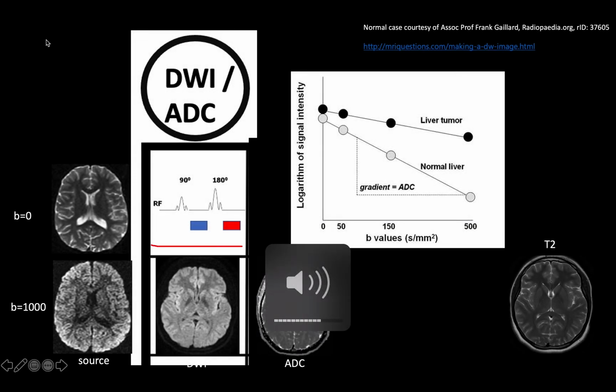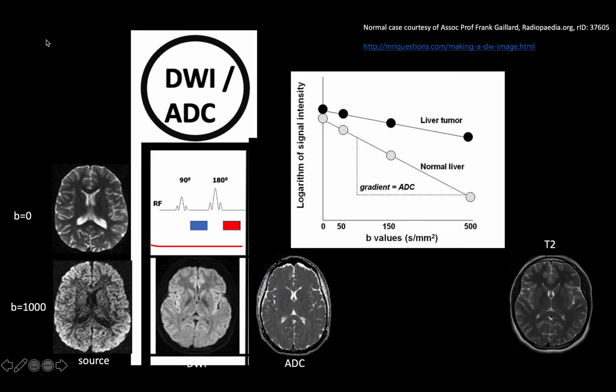So this box here shows us how diffusion-weighted images are made. Remember this zigzaggy line that we saw earlier? This is the RF pulse, which gives extra spinning energy to the protons. Because we see here that the RF pulses are paired, meaning we have a 90 and then a 180 pulse sequence. This diagram shows us a spin echo sequence. Again, spin echo sequences are characterized by a 90 and a 180-degree pulse.